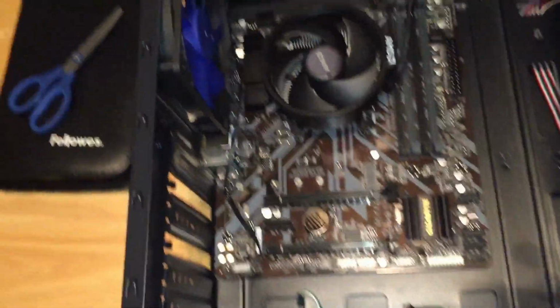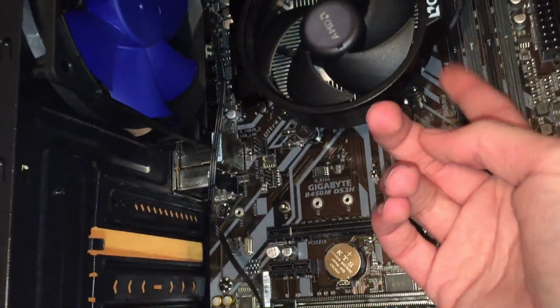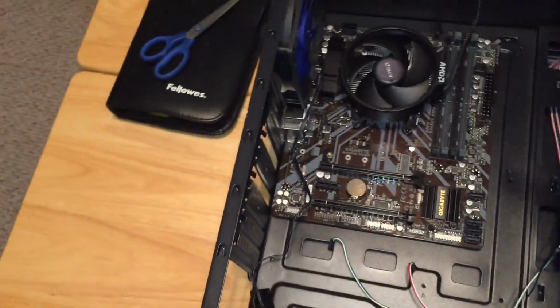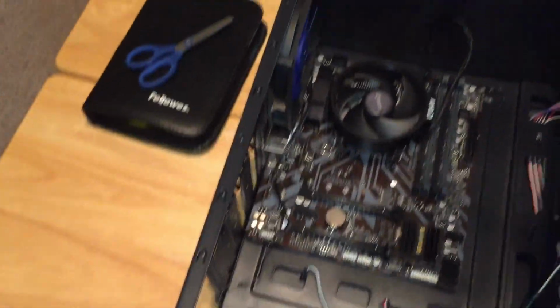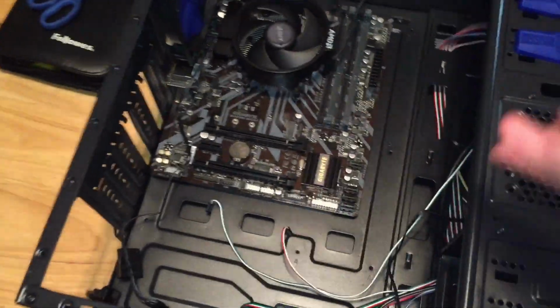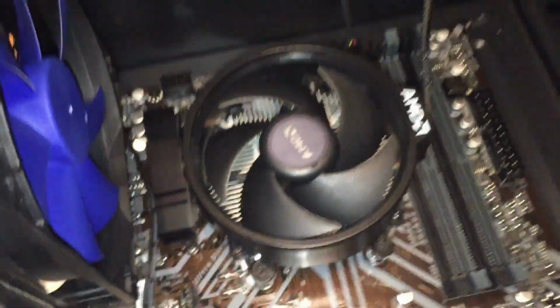It's pretty simple though. You just put your motherboard here on a table. Get your CPU. There should be like a little metal latch there. Lift that up. Align the arrow on the CPU with the arrow on the motherboard, and then close the latch, and there you go.